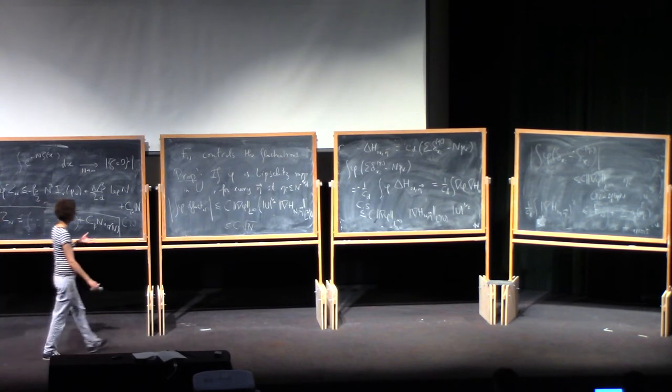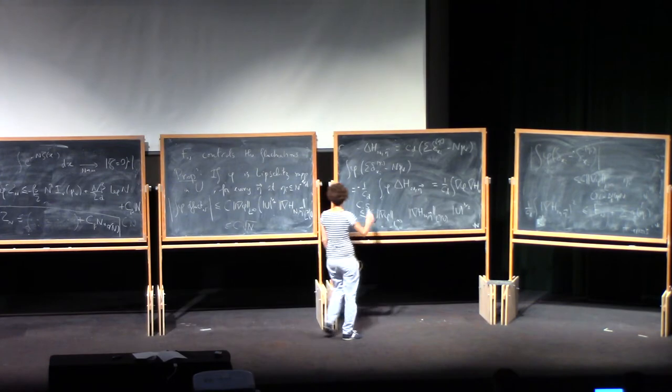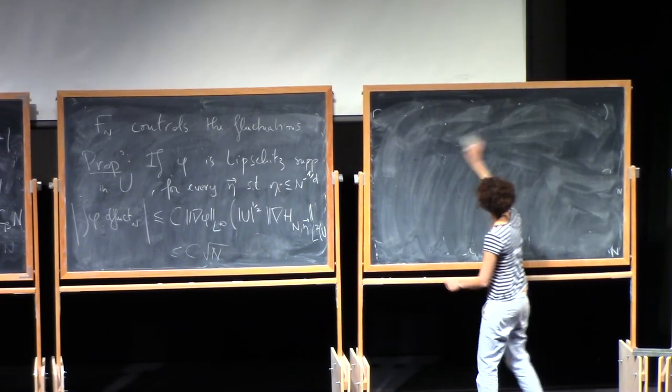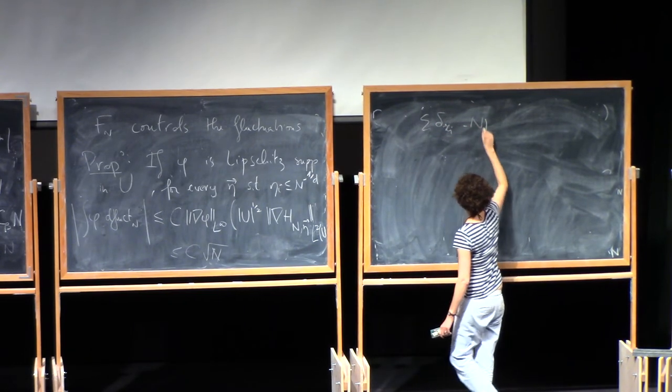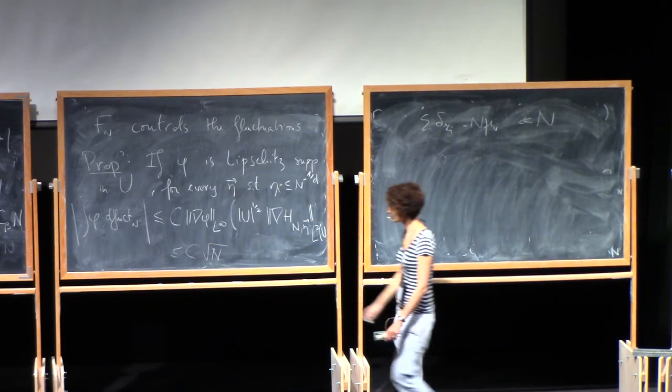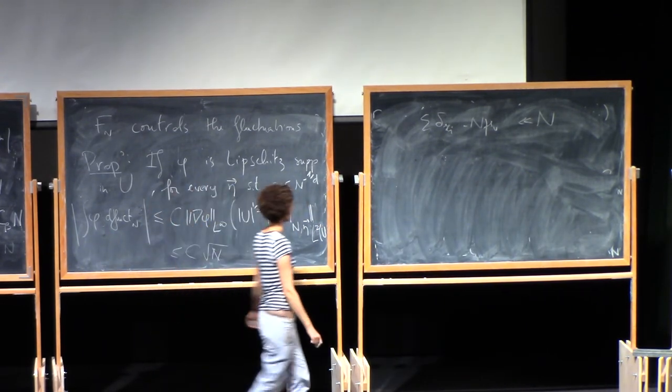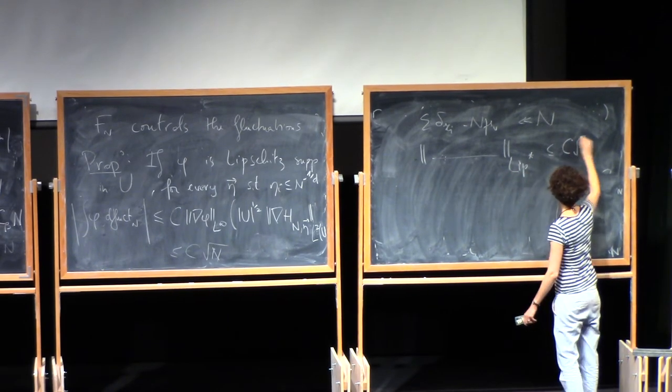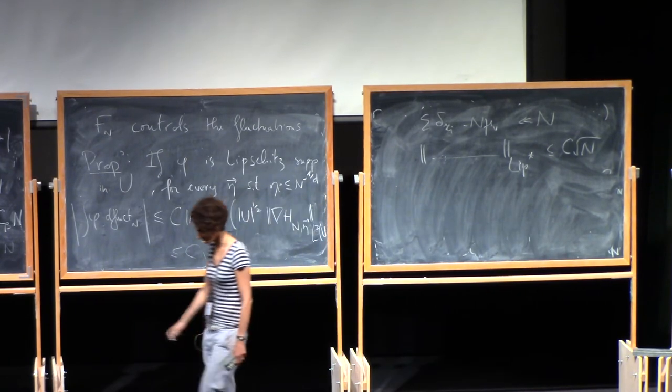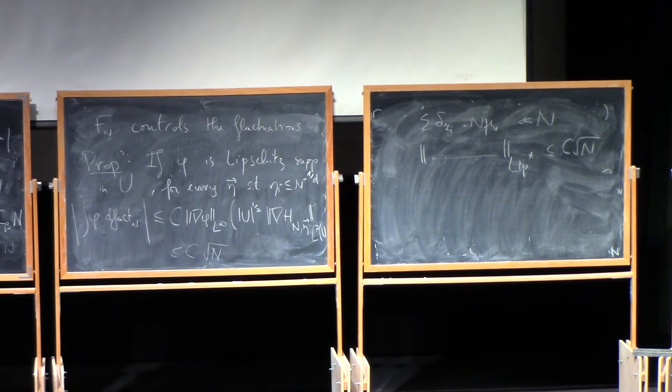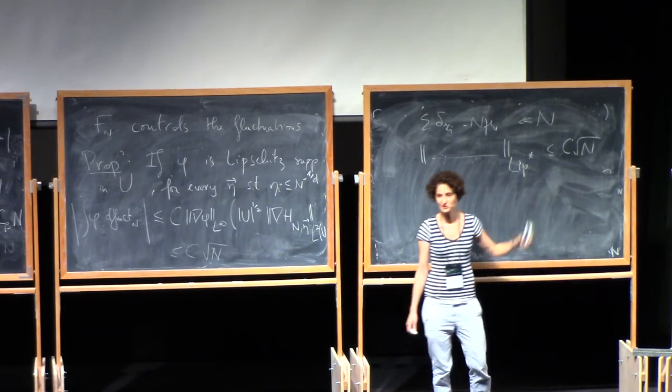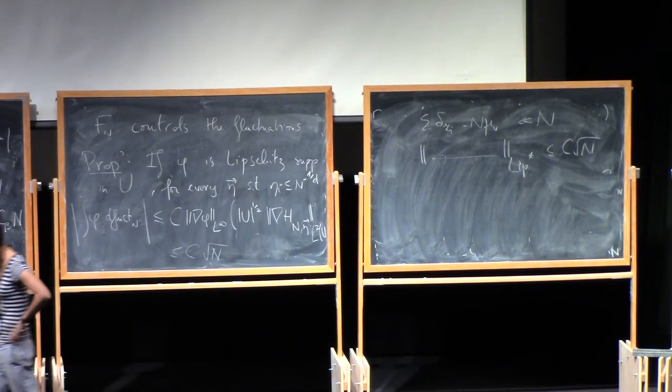So in fact F_n is not only n, it's Cn plus minus n over d log n. But this term always gets subtracted from every quantity. So what comes out here is square root of n. And so I want to point out that this is already an improvement compared to what we started with. I told you the idea is that we want to obtain stronger results on the bounds and fluctuations. We know the convergence of the empirical measures to the equilibrium measure. So we know that this thing is much less than n. But now we find that if we test it against Lipschitz functions, the norm of this thing in the dual of Lipschitz functions becomes less than square root of n with large probability. And so this is already an improvement, of course, from n to square root of n. What we will see tomorrow is that if you look at even smoother test functions, you can improve to C. But okay, this is already a nice bound.